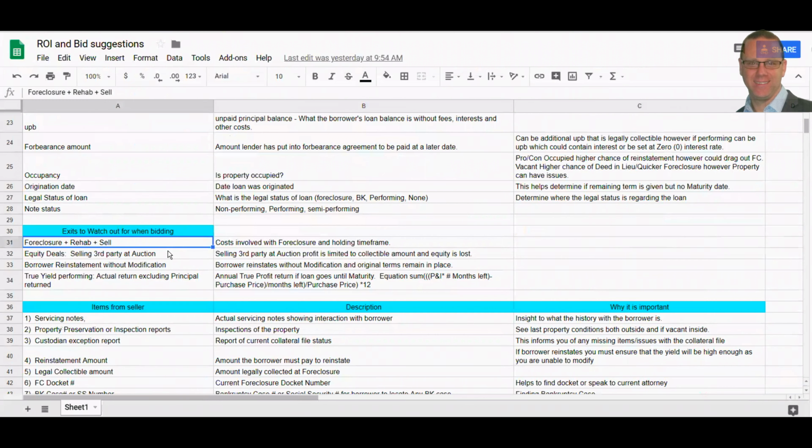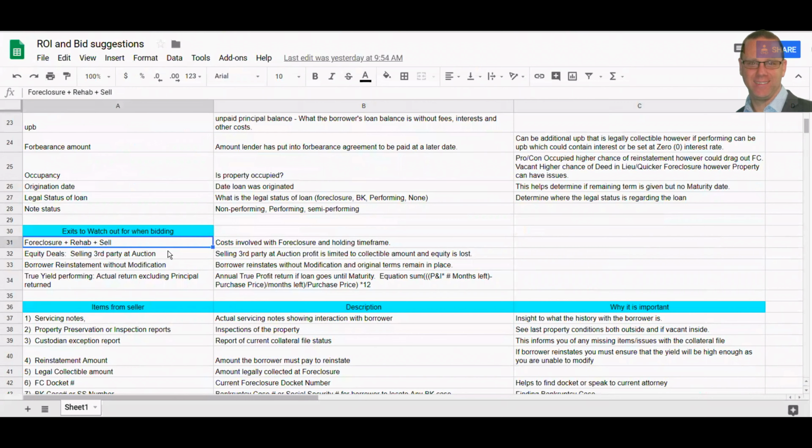More than likely, it's expensive to foreclose, to rehab it, and sell it. So we factor that in to make sure that our bid, again, the percentage on our return, takes into effect that if we have to foreclose, what are all the costs to do that? Rehab, what's our guess? And selling. So, what are commissions? What are closing costs? We need to factor all that in to make sure that what our bid turns into is driven by our return, what goes in our pocket at the end of the day.